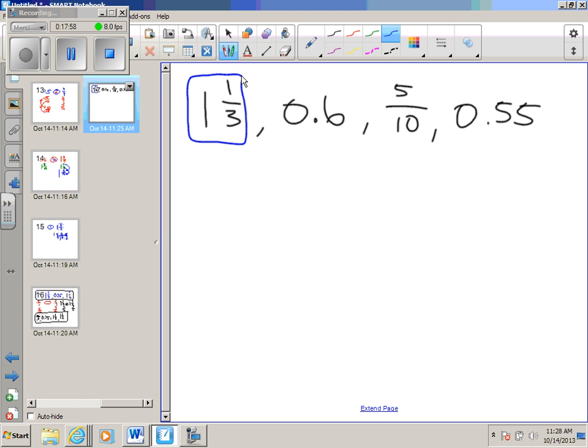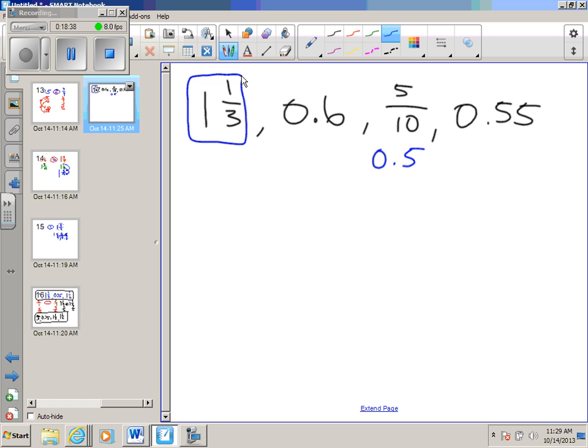Now, I think that some of you probably took that 0.6 and the 0.55 and decided to put them as fractions. Now, if I got 2 decimals and 1 fraction, if it's me, I'm going to convert 5/10 to a decimal. What is 5/10 as a decimal? If I said close your eyes and think of the decimal, 5/10, what would that be? Good. So now it's a matter of ordering 0.6, 0.5, and 0.55.